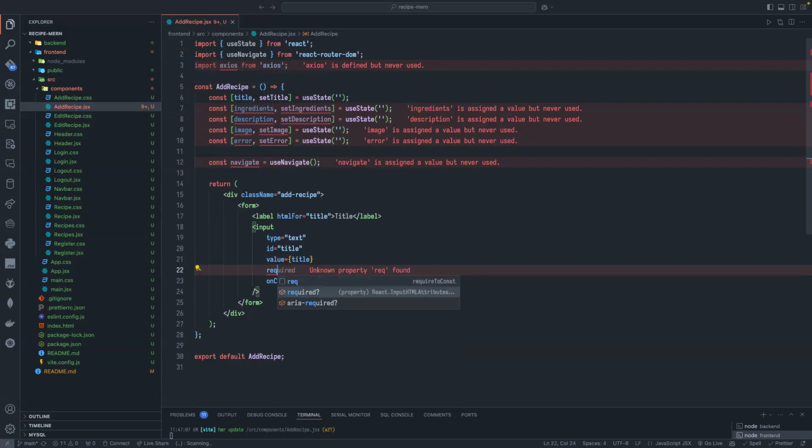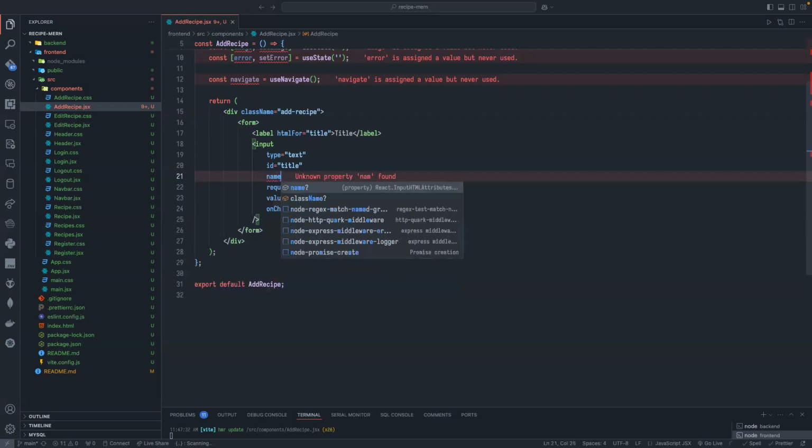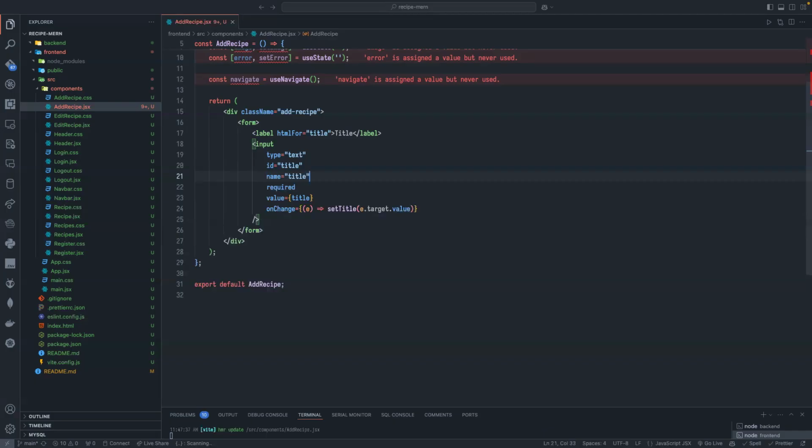If the user tries to click add without filling any of these inputs, it will just give the user a hint, a message directly. Do I have value? Yes. So I have required. Yes. Let's close this one. I have type. I have ID. Do we need name? Yes, absolutely. We need name. So name, title. That should be okay.